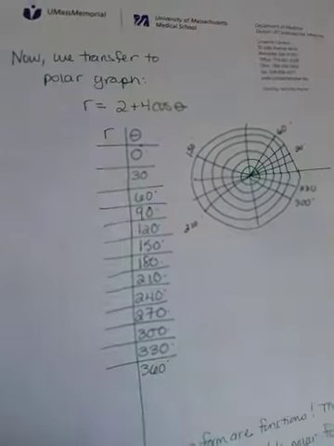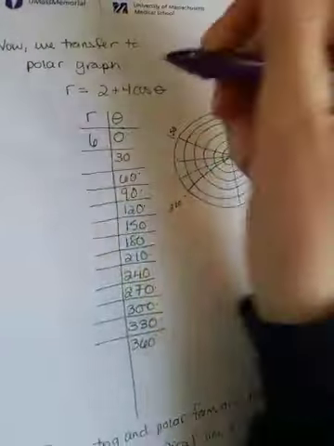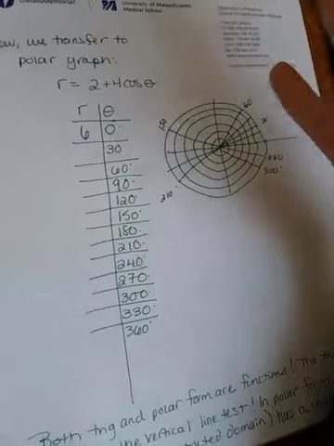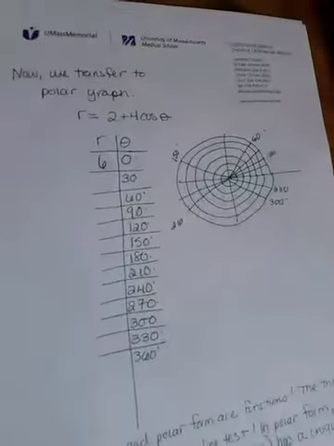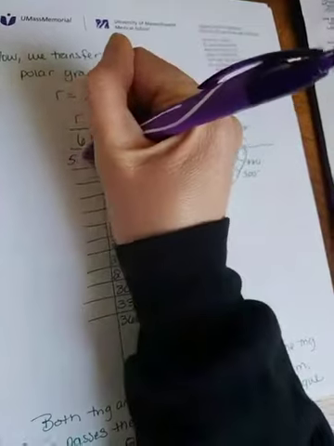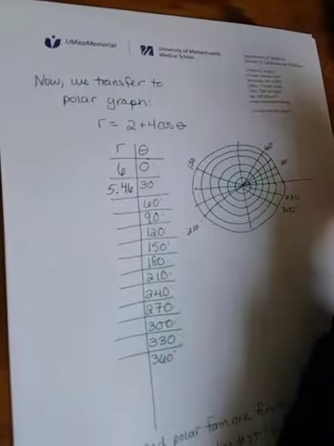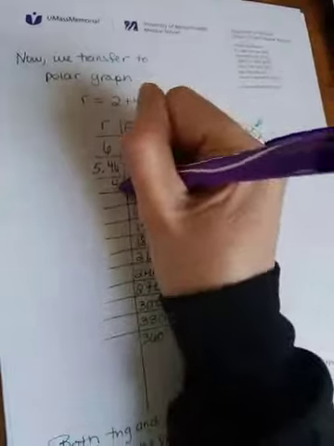So same deal, if theta was 0, you'd still get 6. I know 30 isn't, it gives us a decimal answer. Just for our sake right now, it's a square root answer, but for the sake of graphing these, I am going to write it as a decimal. You can check me on this, but you should get 5.46 when you put 30 degrees in for theta. 60 is going to give you 4. 90 degrees is going to give you 2.